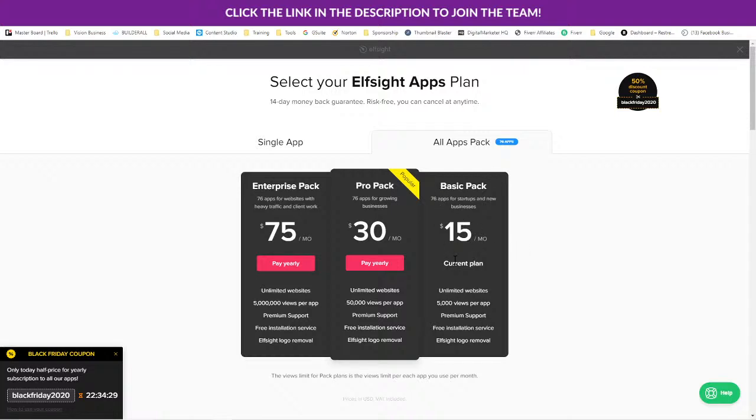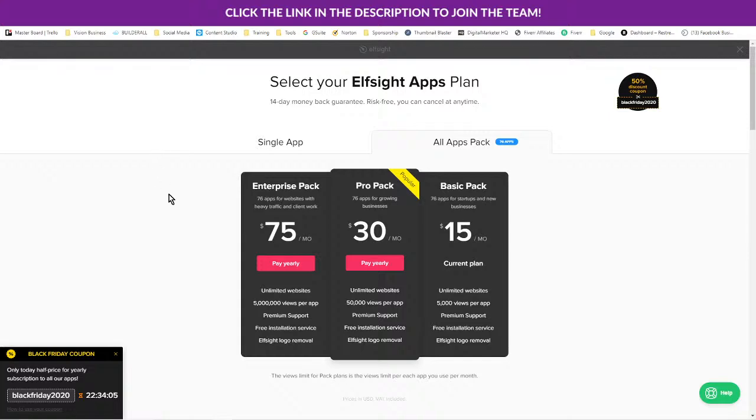I just have this basic plan, but like I said, I think it was $90 for the whole year, and I have multiple apps that I can use, actually 76 apps. And as long as each app doesn't go over 5,000 views, my price remains the same. So $90 for a year, one client would pay for that, right?